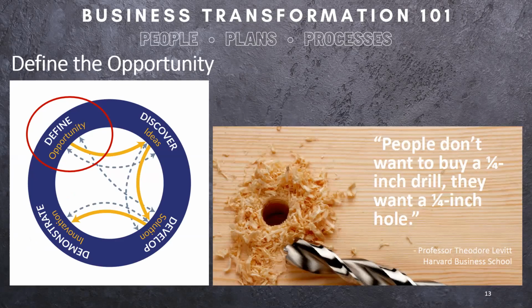So let's now get into the details. We have 4 uncertainties. Number 1, what are the unmet customer needs? Number 2, what are the best ideas that are impactful yet feasible? Number 3, can we create a design, not just a product design, a business model design that's viable? Number 4, can we find the adoption rate?